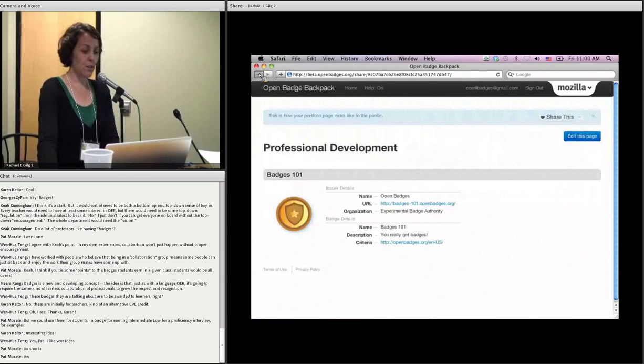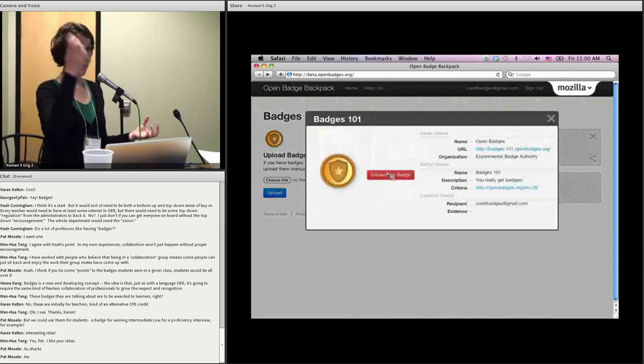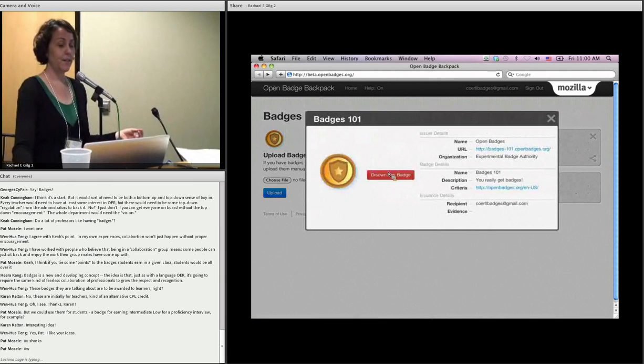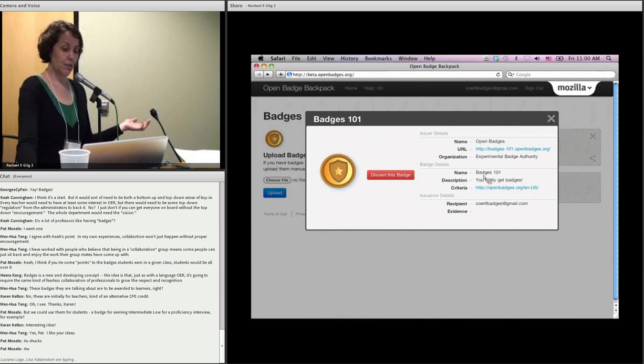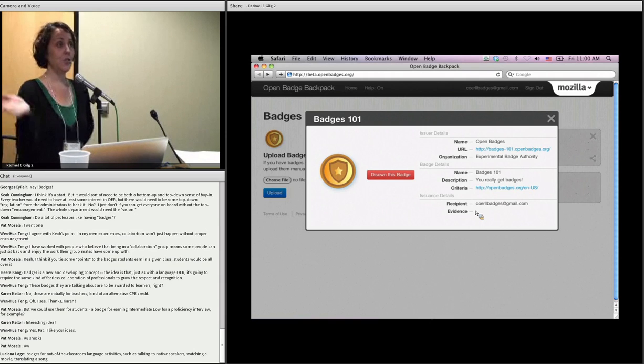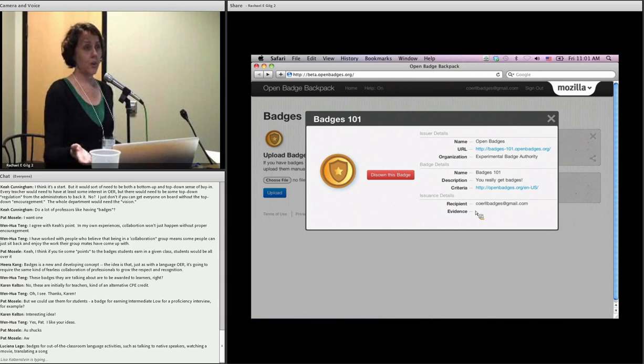Let me go back here. And then I also wanted to show you if you click on a badge. A badge essentially is two things. A badge is an image file, just a plain old image file, but embedded in that file is metadata about what it means. So the name of the badge, the URL of the issuer of the badge, the organization, the details, description, criteria. So it links to exactly what you had to do to earn that badge. And then the really interesting thing is it's optional, but an issuer can also provide a link to the evidence that shows that you completed it. So if it's a blog post or a portfolio or whatever it is that you produced in order to earn that badge, that can be linked from that badge. So somebody can see exactly what you did.